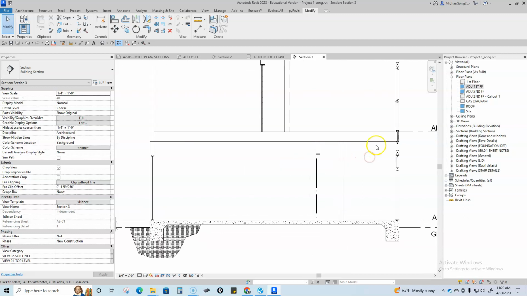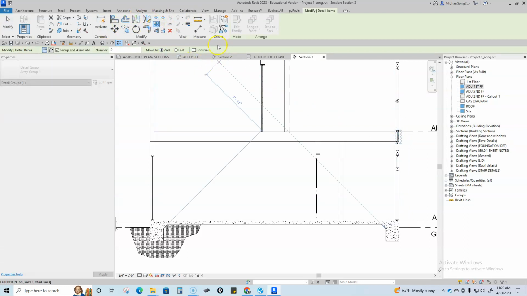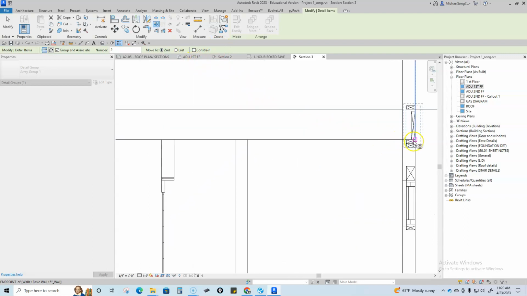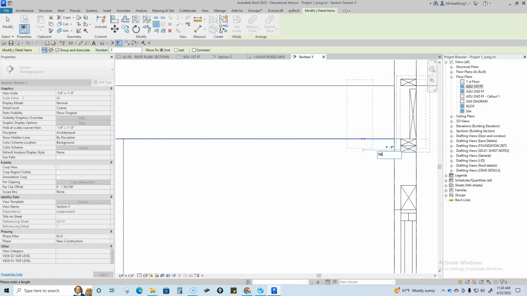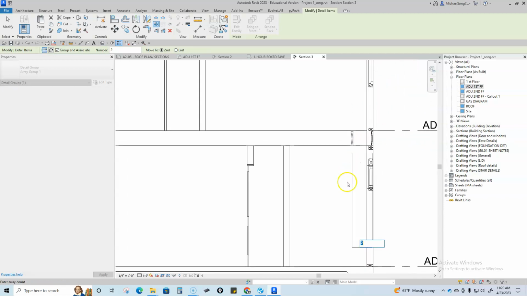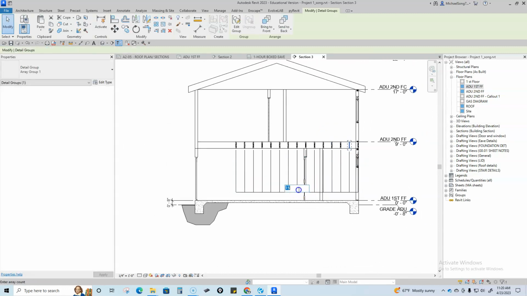Okay. Or if the floor joists are coming towards us, then you're going to take this and array it. And we're going to click that and type 16 inches, because usually it's 16 inches on center, and then let's do 15. And then if you need more, you just click that and go 20.